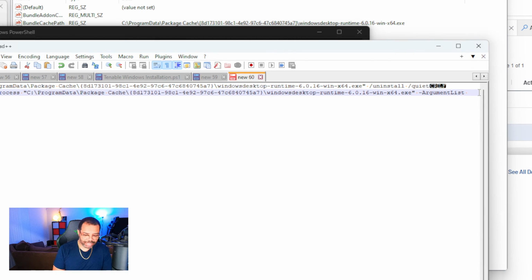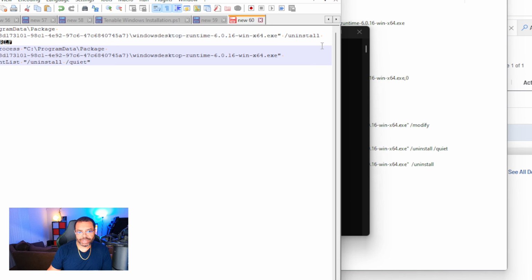So I'm going to copy that and I'm going to drag this over so you can see it. It'll wrap to the next line. Put that in double quotes, just like that. All right, and so you can see it wrap. Let's see if I can readjust this and make this smaller. All right, so this is all one line. So Start-Process, then I'll put the name or the file path to the process, and then -ArgumentList, and then you put the actual arguments you want to pass to it.